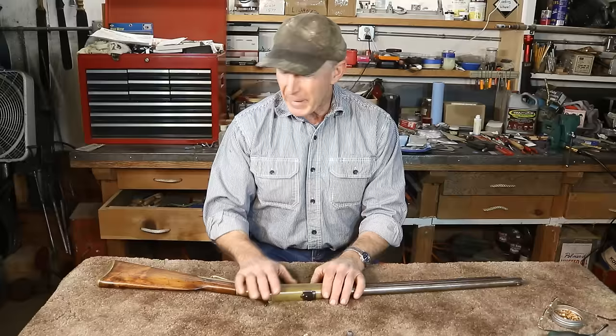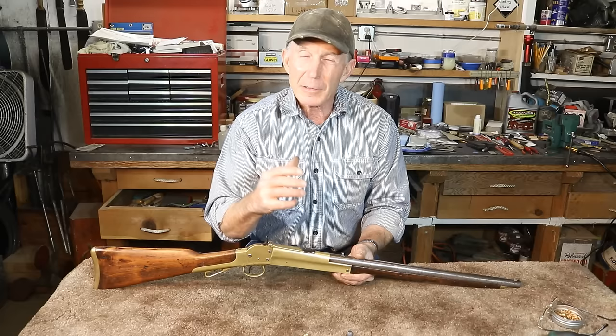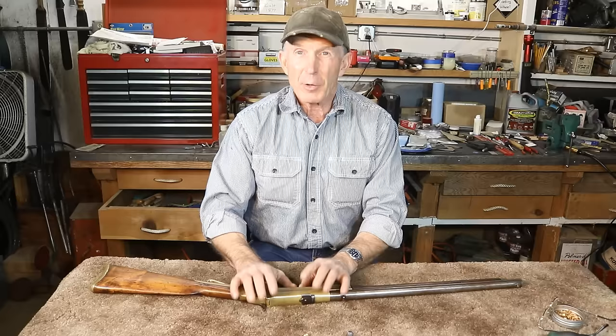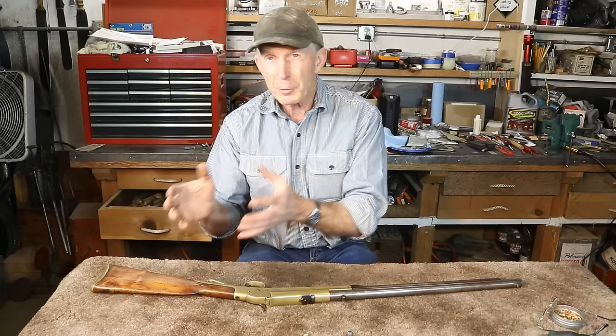Now, these Morse carbines, they only produced a little over 1,000. It depends on who you talk to and what information you're getting, but somewhere between 1,000 and 1,200. And they didn't get to produce them till really late in the war. The reason for that is when the war broke out, the manufacturing equipment for these Morse carbines was at Harper's Ferry. And of course, the South took over Harper's Ferry, and then it went back and forth over and over again. But when the Southern troops captured Harper's Ferry, they took that equipment, moved it over to Nashville.